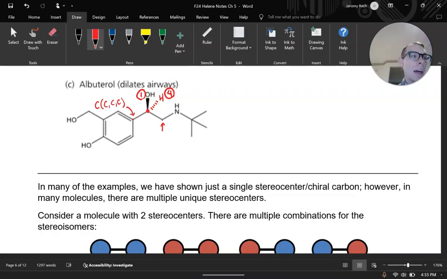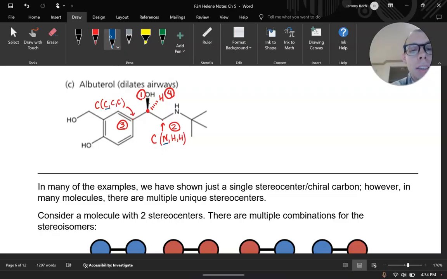If I look at the right-hand carbon, that is a carbon that is connected to a nitrogen, a hydrogen, and a hydrogen. So in terms of comparison, my first is going to be a carbon versus a nitrogen. Nitrogen is going to win out. So overall, this is going to be group 2. This is going to be group 3.